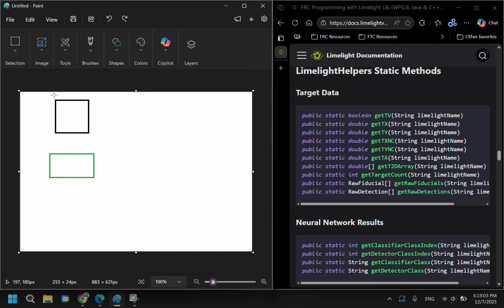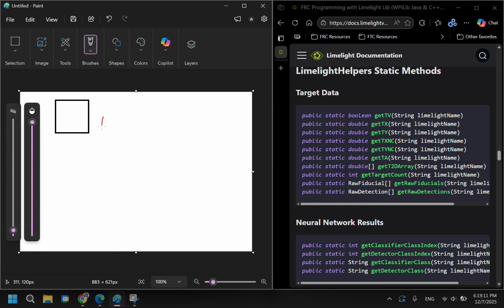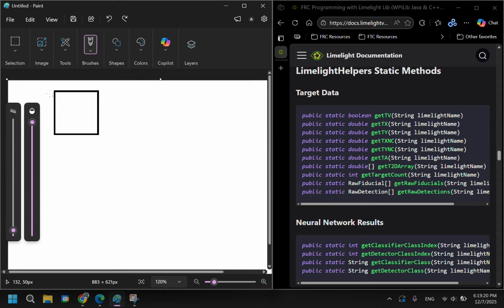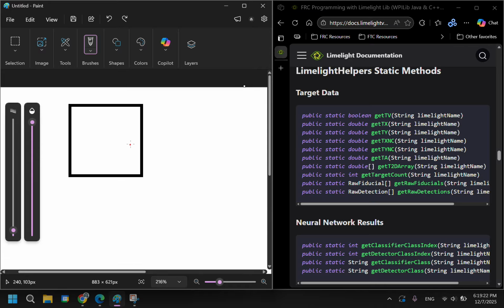TX and TY. I'm going to get rid of the Limelight and instead put a crosshair. Assuming what we're looking at is the Limelight's POV, the crosshair is going to be here.